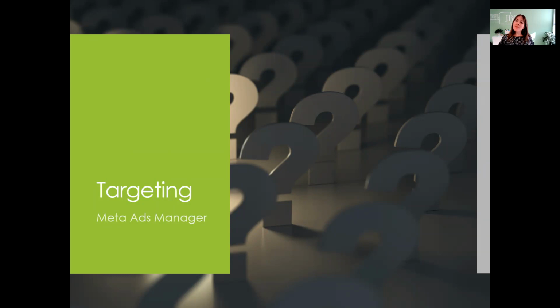Now, if you have come to one of my webinars in the past, you'll know that I like to show things in the platform itself, whether it's Canva or Meta Business Manager. So I do have slides prepared, but then I will also slide across to the Meta Business Manager for you to see as well. All right, so let's get started with targeting.